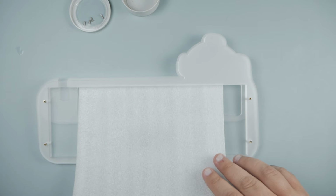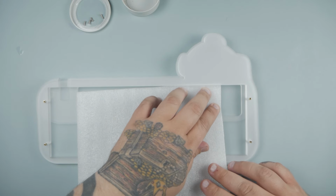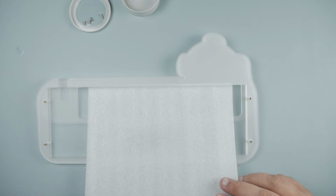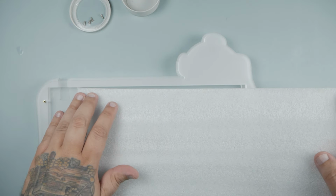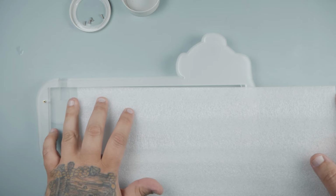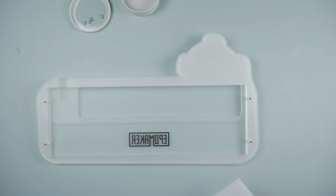We went back to the drawing board and found out that the packing foam that came in the keyboard box itself actually fit this crevice perfectly. Like, exactly perfectly. So what we're going to do is we're just going to measure it out and we're going to cut a strip to fill this void. The reason I want to do this is because I don't want a random hollow void that may change the sound when typing on that part of the board itself.